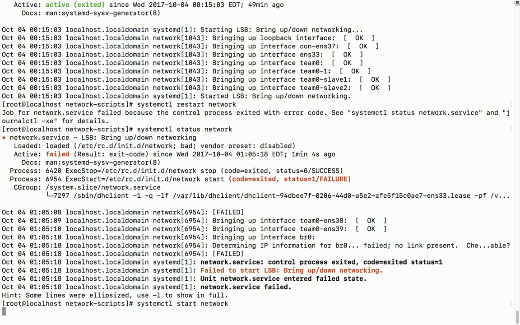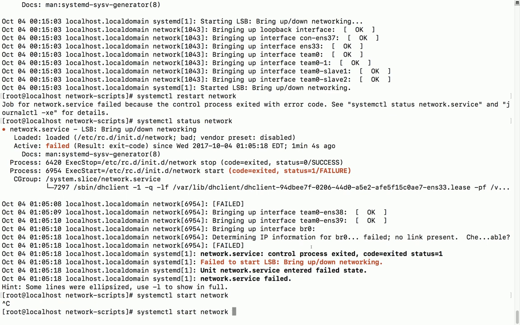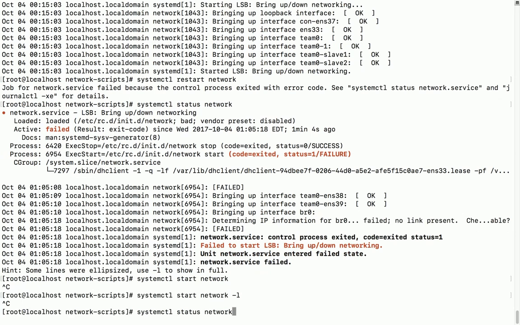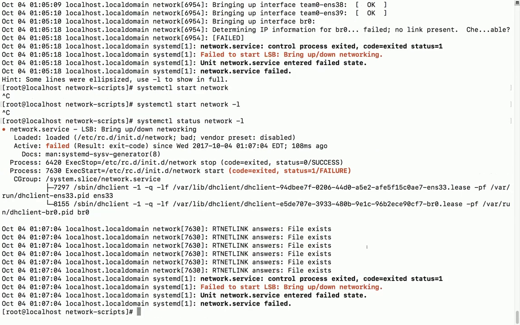Let me do a status -L so I can take a look at the information. And it's telling me that I couldn't determine the IP information of bridge 0.